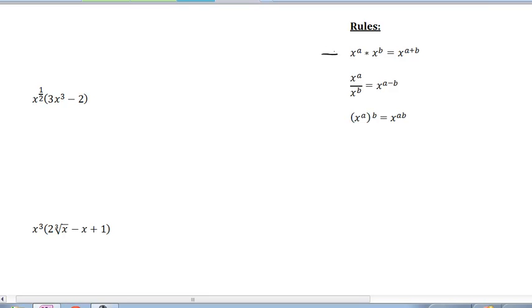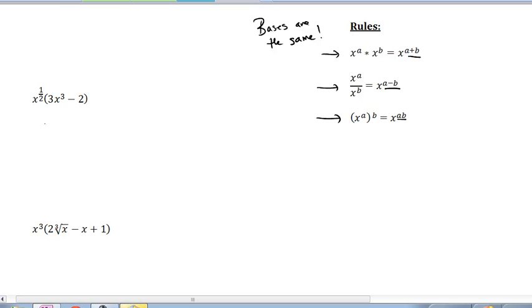So these 3 rules are rules you should have seen before in your algebra career. If I'm multiplying two things together, x to the a times x to the b, and notice that the bases are the same, so if I'm multiplying things together with the same base, I'm going to add their exponents. And if I'm dividing things that have the same base, I'm going to subtract their exponents. And if I'm raising to a power, I'm going to multiply those powers together. You've seen these rules before. I'm not going to spend too much time restating them. You can look at them as I go through these problems.